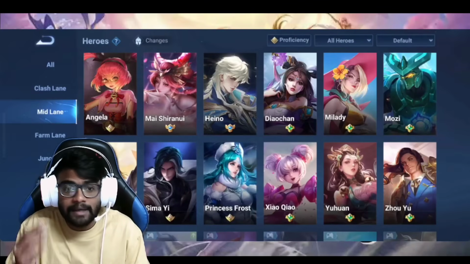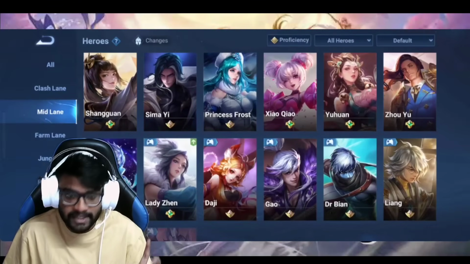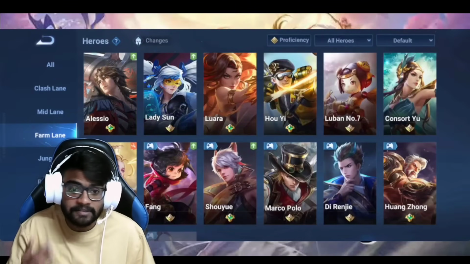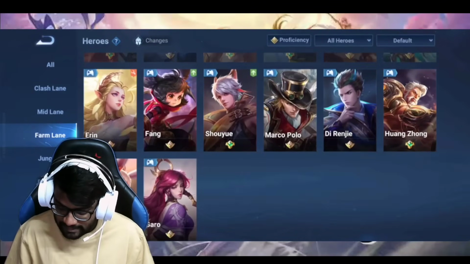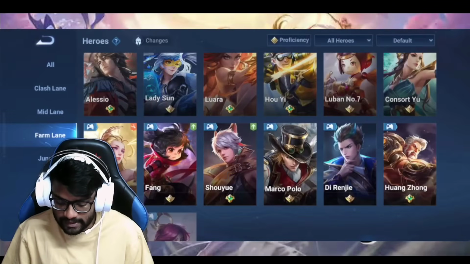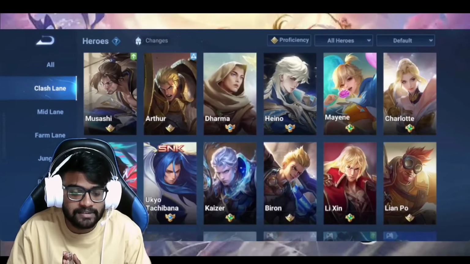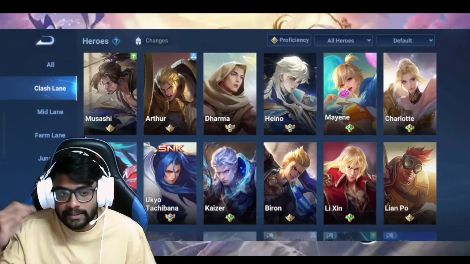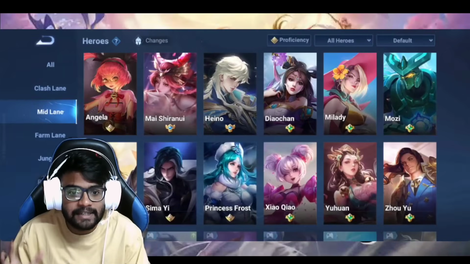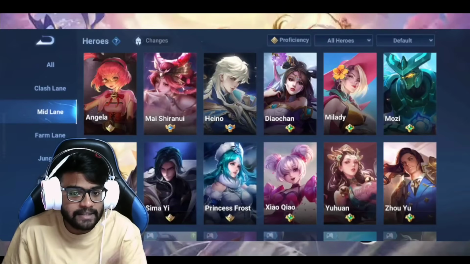So put it simple, mages or the heroes that are in the middle lane like these ones, they deal magical damage primarily. Then farm laners, these are the marksmen of the game, they primarily deal physical damage with one exception, and that is Erin. She is a marksman who can deal magical damage. Also, most of the junglers in the game, most of the clash laners in the game, they all deal physical damage. And there are some heroes that can deal true damage. We'll get into that later. But for now, just know that mid laners are the magical damage dealers, and primarily every other role will be dealing physical damage with exception to a few heroes.